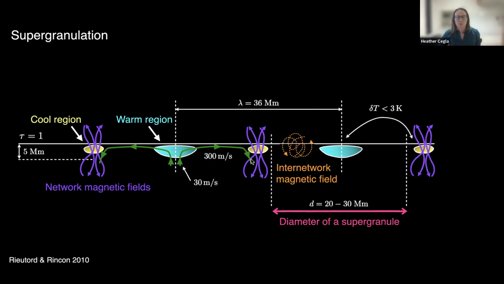And you have upwards flow velocities of about 30 meters per second, and then horizontally about 300 meters per second. And so at disk center, there's not that much contribution, but towards the limb, you get quite a bit more. And that small scale granulation or convection has lifetimes of around 5 to 10 minutes or so, whereas these supergranular cells live for closer to 2 days on the sun. But we don't really know for sure its origin, and we don't really understand how it propagates on different stars.